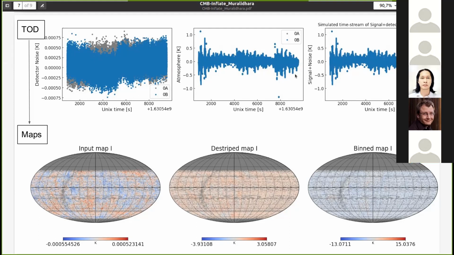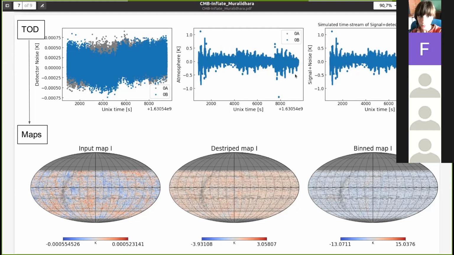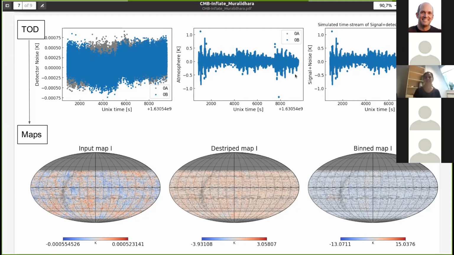If you have a very tiny field of view, like the TolTEC experiment at the LMT, where we're working on some TOAST map making, the atmosphere truly is just like a common mode signal. This is a really great example of why we want to try a bunch of different analysis techniques, and why we've added so many to TOAST.